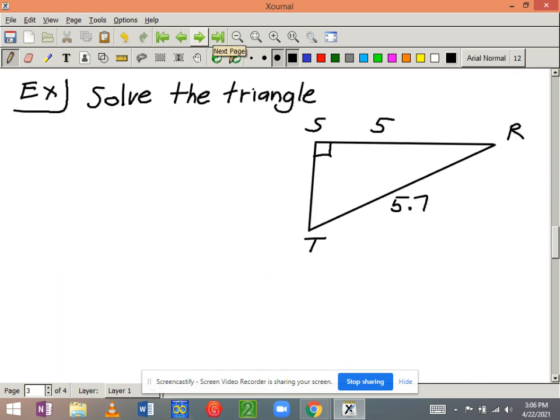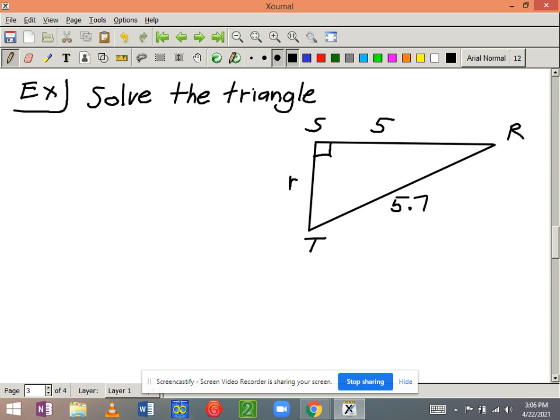Let's do another one of those, solving the triangle. Okay, again, we got choices. We got to find, let's call this side small r. It's across from angle r. We could use Pythagorean theorem there. We could also use, looks like sine, or we could use also cosine. No, we could use tangent to get that side.